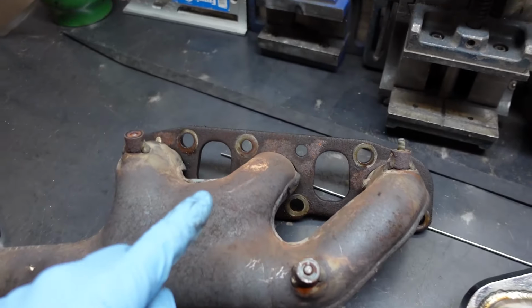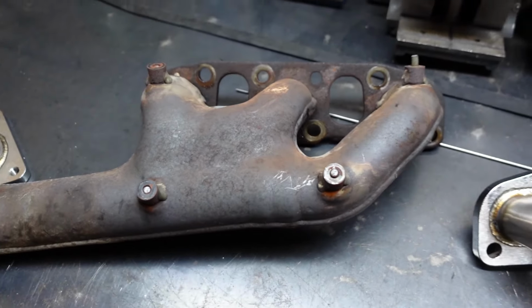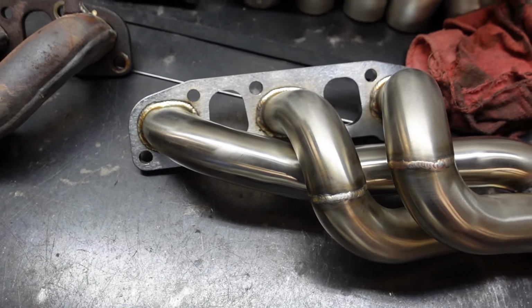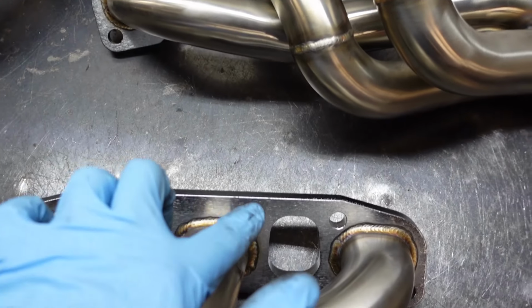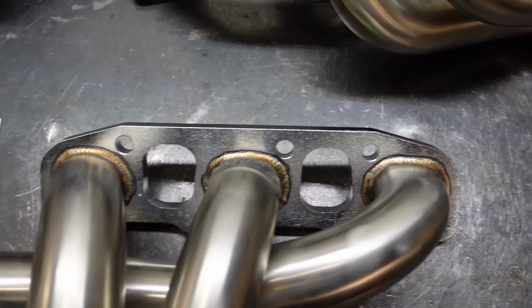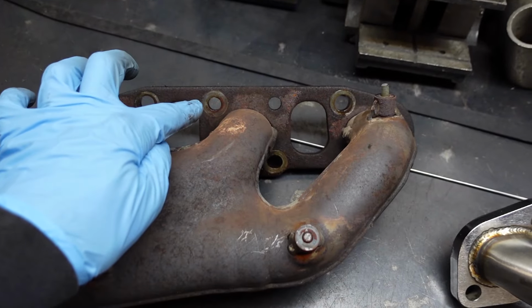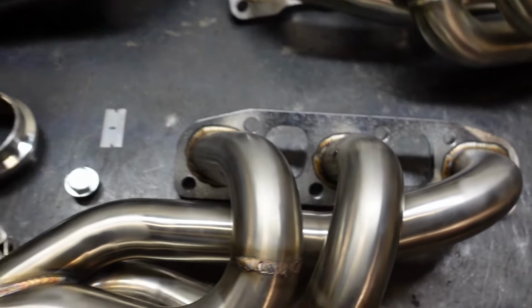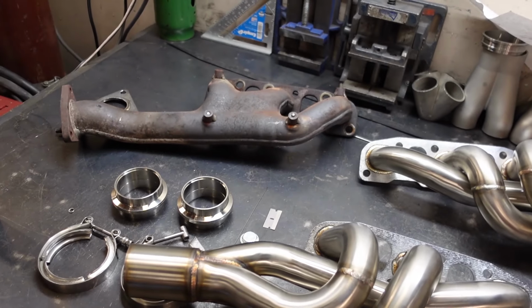This is my DE manifold. It uses bolt, bolt on that side. And if you look at the same header for this one, it uses bolt, bolt, so like opposite. This one uses over here instead of that one, and this one uses over here. So, subtle differences between the two.